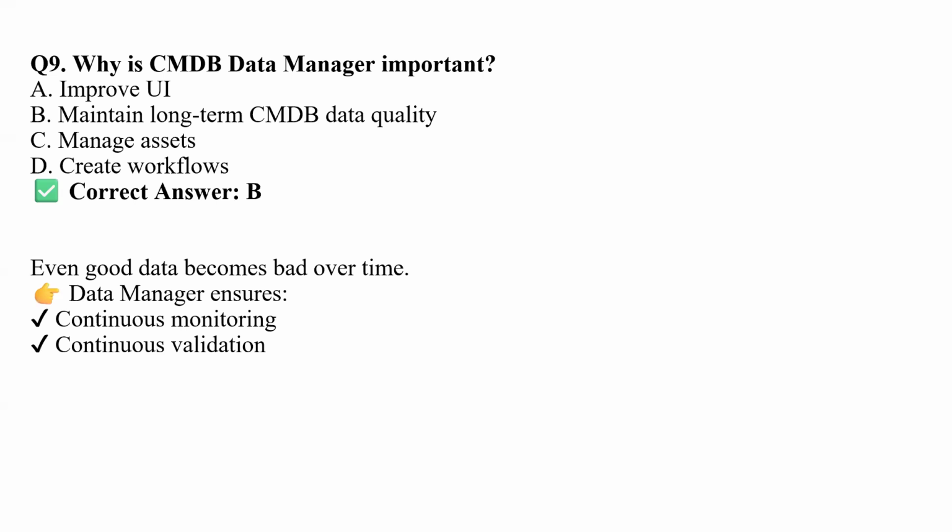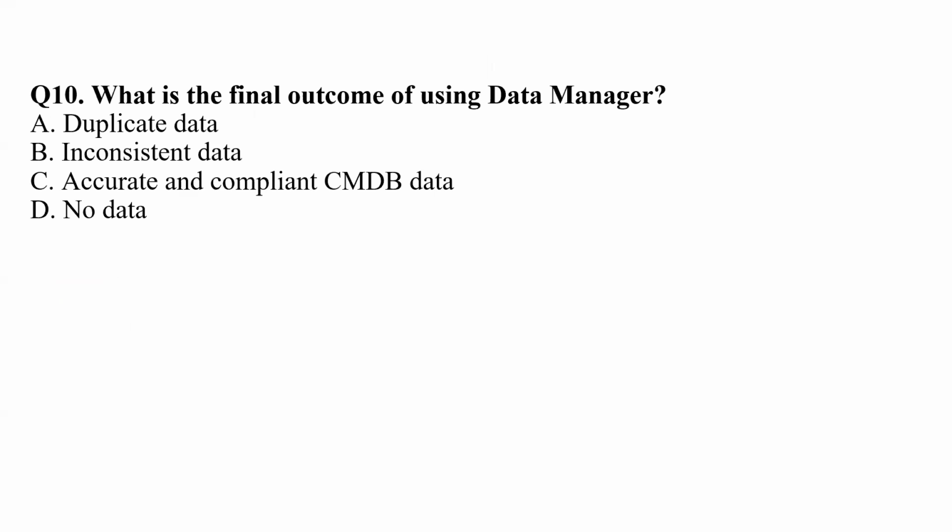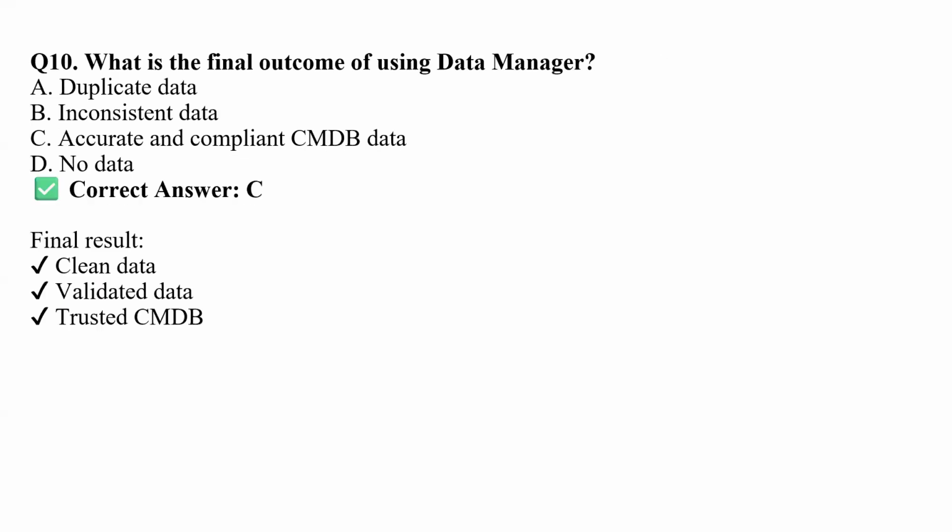Why CMDB data quality is required? For the incident purpose, for the change management purpose, and for the root cause analysis purpose. And for all accurate data, it should be maintained by CMDB. What is the final outcome of using data manager? Option A, duplicate data. Option B, inconsistent data. Option C, accurate and compliant CMDB data. Option D, no data. The correct answer is outcome of the data manager is accurate and compliant CMDB data. Option C. So data manager outcome is for the clean data, validated data, trusted CMDB.